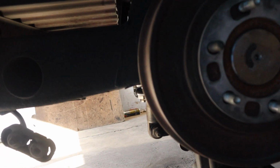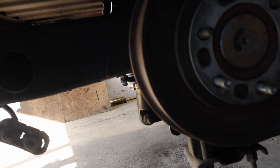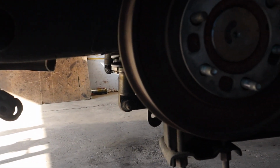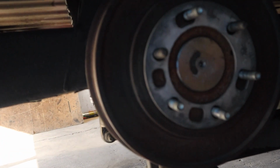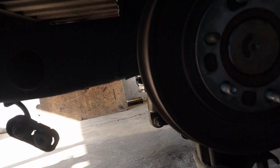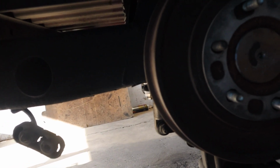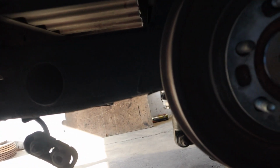Because if those lines fail like this, when she got here she barely had any fluid in the master cylinder. What if she would have had an accident? That would have fallen back on whoever was the last guy that worked on the brakes. So just keep that in consideration, that you guys are responsible for this. What if something would have happened to her? Just think about that. So take your work a little bit more seriously, do things right. If you don't know what you're doing, find somebody that does. Just do the right thing, man.